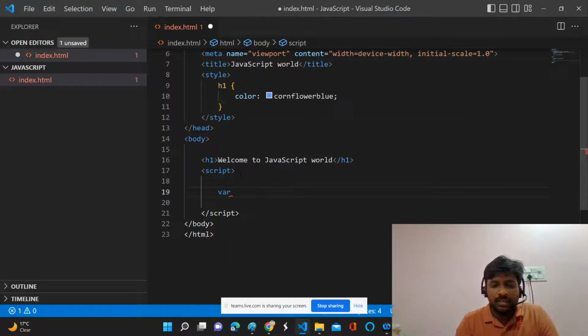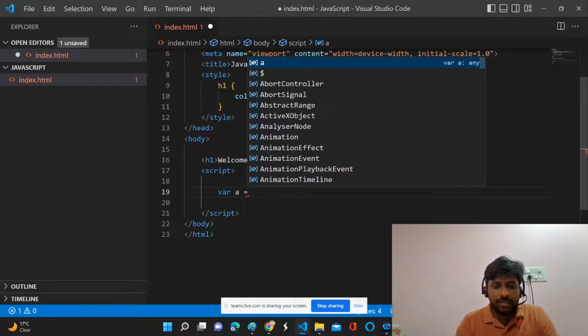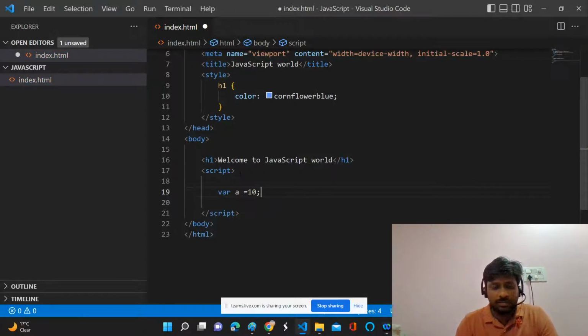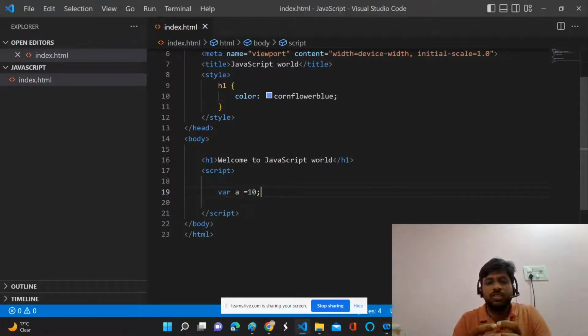Okay, var, then the variable name, a is equal to 10. Just give a semicolon after completing your instruction. So the program is nothing but you are giving some instructions to the computer. And of course, initially, if you're a complete beginner to the programming world, sometimes it's difficult to see what's happening. Don't worry, I will explain in detail in a sequence.